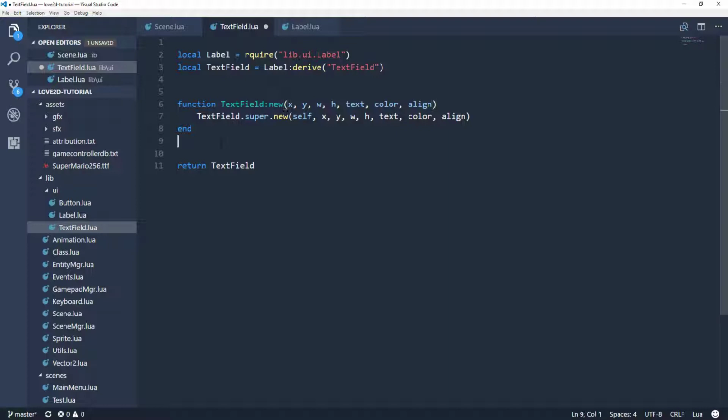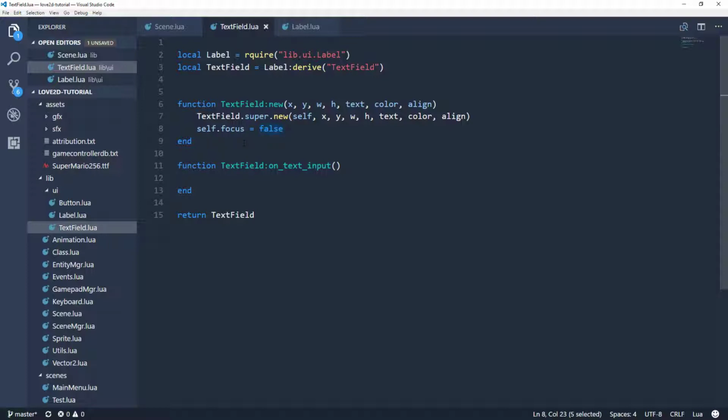We're also going to need a function called something like function text field on text input. So whenever some text is input into our text field, there'll be a few other variables that we'll want to set up, such as, the one I can think of in particular, would be self.focus. And of course, if it's not focused, then you don't get any input into your field.